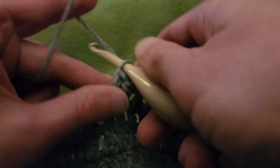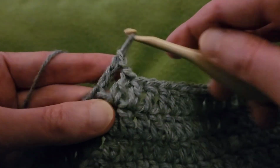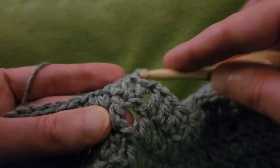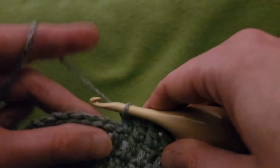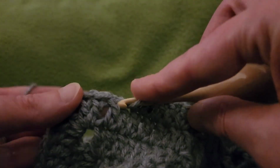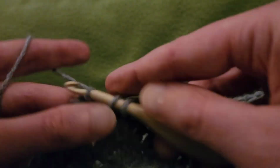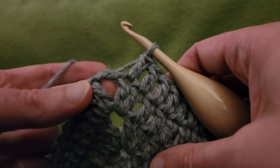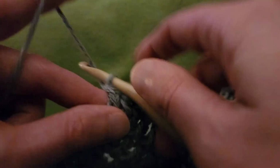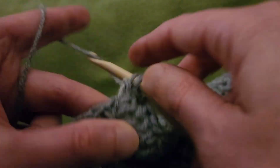Okie dokie. So, chain 1, skip that space, and then double into the next 9 stitches, then we do the corner. So that's 2, 3, 4, 5, 6, 7, 8, 9, then increasing in that corner space to make the 11, 2 doubles, chain 2, and 2 more doubles so that we can continue on the next side.